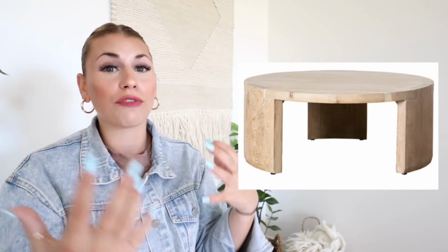So moving on, all 3 coffee tables that I love are from McGee & Co. The next one is the Kirsten coffee table. I love this one. If I was gonna buy any of them right now, it would be this one. I mean, I love them all, but this one I just feel like it's totally our style. I love the shape. I love the roundness. I really love round coffee tables because we have an L-shaped couch, so I just feel like they fit perfectly. I love, like I said, the color, the shape. I just think it is so nice. This one's $14.50, so way more reasonable.